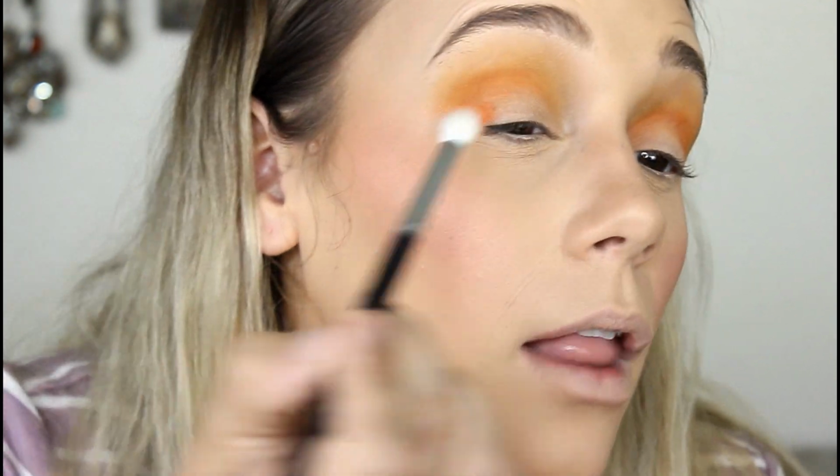Alright, so that is enough for that brush. I kind of like that. That's a lot of fun. I think that it did a good job at distributing super bright colors in a more subdued manner. So now I'm going to go in with regular brushes because I do want to build this up, and I'm going to be going back in with the orange and picking it up on the Morphe M433. And yeah, you see the difference already? That is wild. That's cool, you guys.